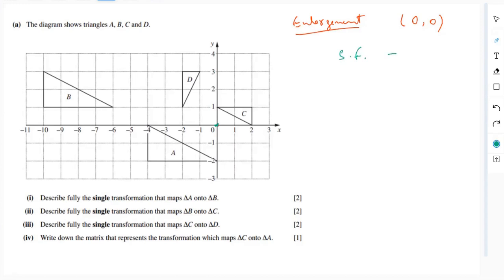And then what about the number there? Check the corresponding sides. We're going from C to A. This side is 2, this side is 4. It's doubling, right? Similarly, this side was 1, this was 2, so it doubles. So that's -2. Scale factor is -2. So what is the matrix for that? Remember, for an enlargement it's easy to remember. That's just k, 0, 0, k. So the scale factor is -2, and the matrix therefore is -2, 0, 0, -2. That's your matrix for that one.